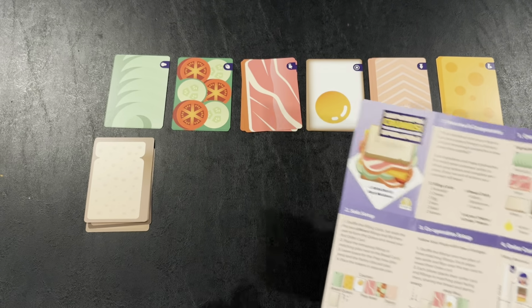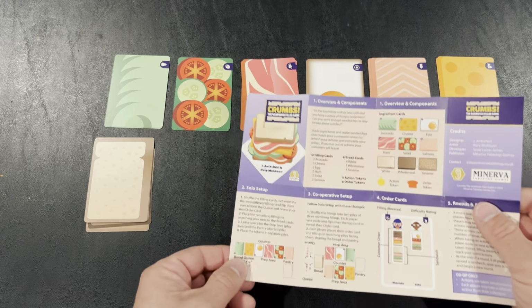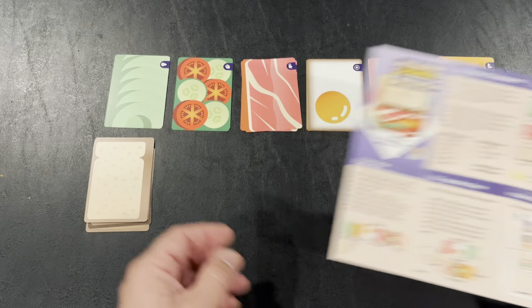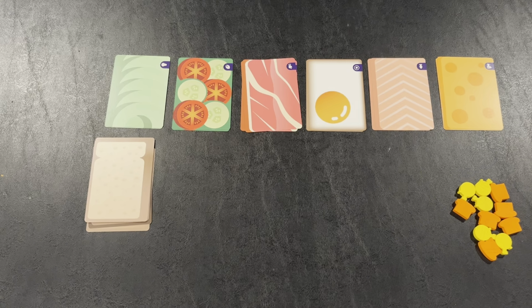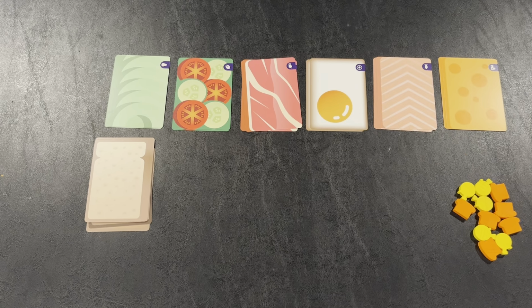So basically, you could play this game solo or as a co-op. I've got it set up for solo here. What you're going to do is lay out the ingredients in front of you. There's 2 of each ingredient. The whole goal of this game is to make sandwiches. You're trying to fulfill three order cards before you run out of actions, or run out of time, so to speak. You get 5 actions between each time you have to serve a sandwich, and if you don't serve a sandwich between those, then you automatically lose.